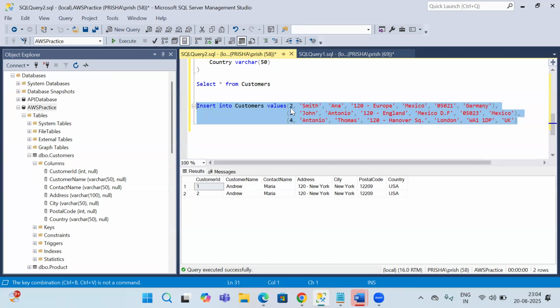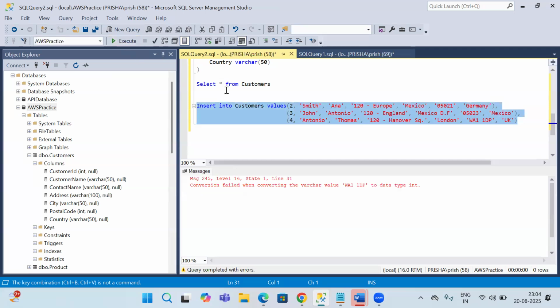So if you see over here, to insert multiple records in one go, just separate with a comma and give the data values. Now executed. Okay, so it is off. You can see over here I have given a string, but the value we need to give over here is our code.